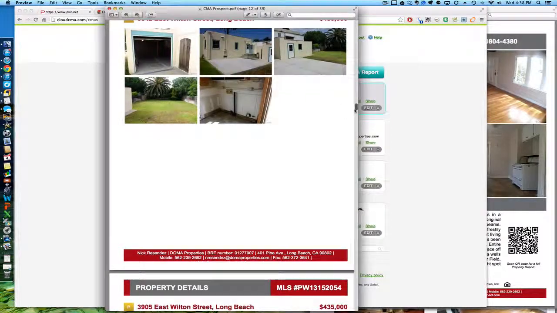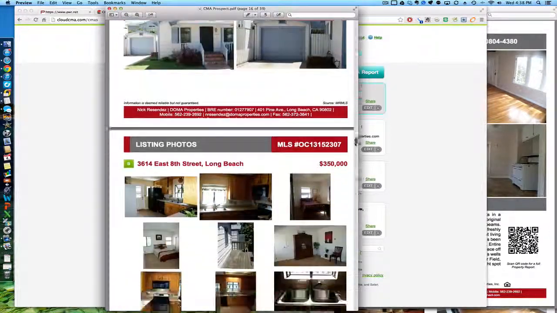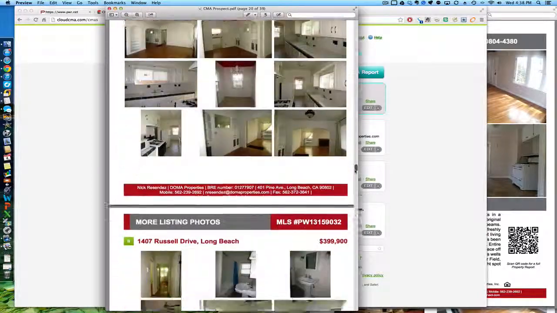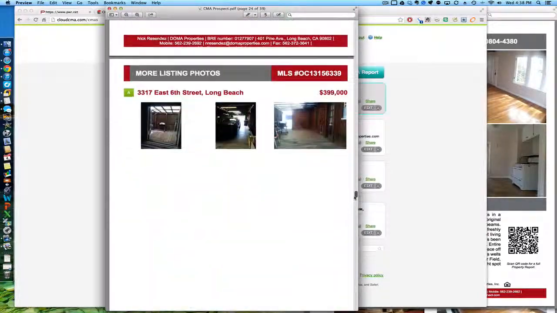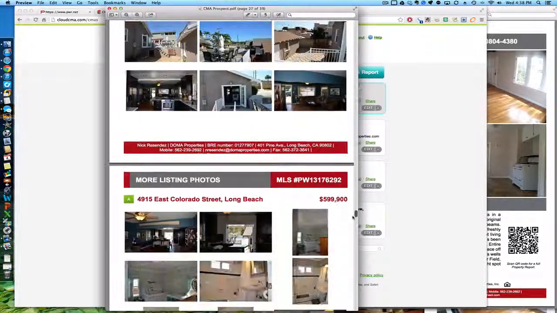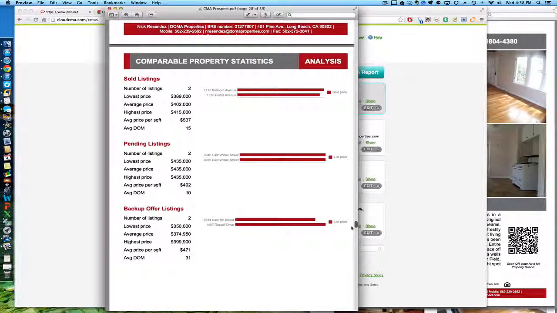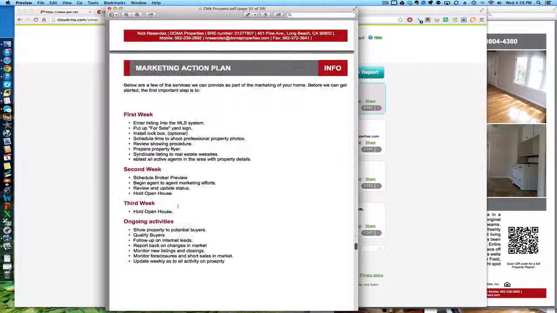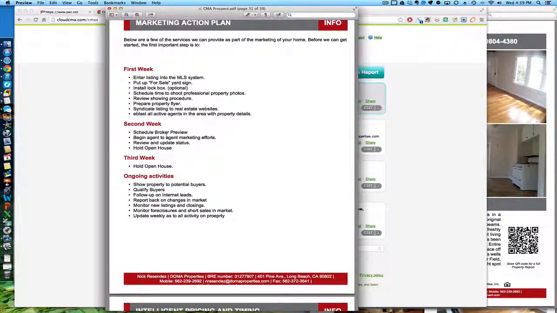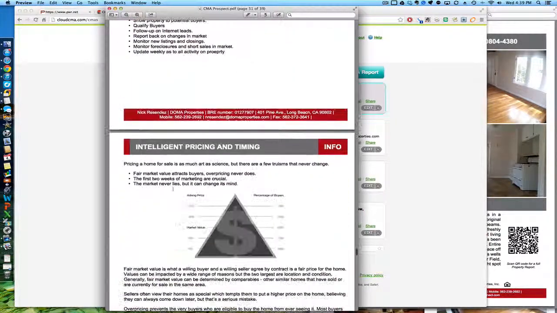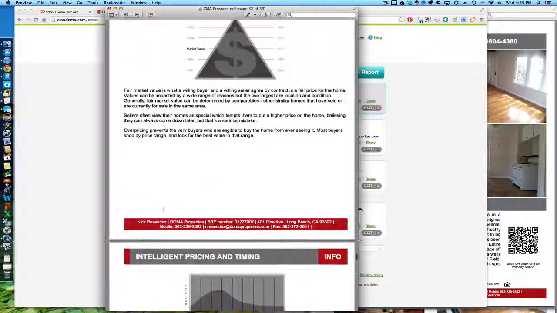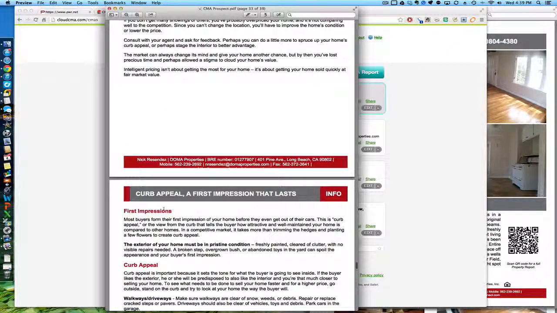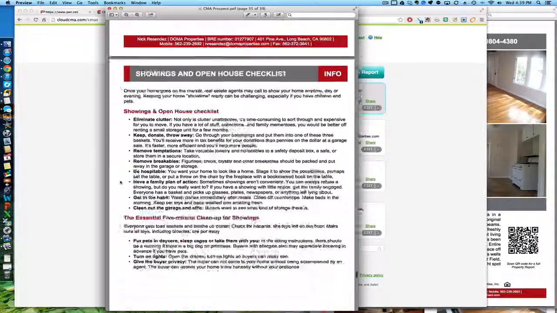If I go a little farther down here, I'll get past all the properties, and I'll see all the rest of the options that I included here. I think I have about 8 listings with tons of photos. So here we go. We've got statistics, we've got analysis, action plan for marketing. This is all customizable. You can include all this yourself. There's some objection handlers in here, which you'll see is in the presentation as well, and all kinds of good stuff.